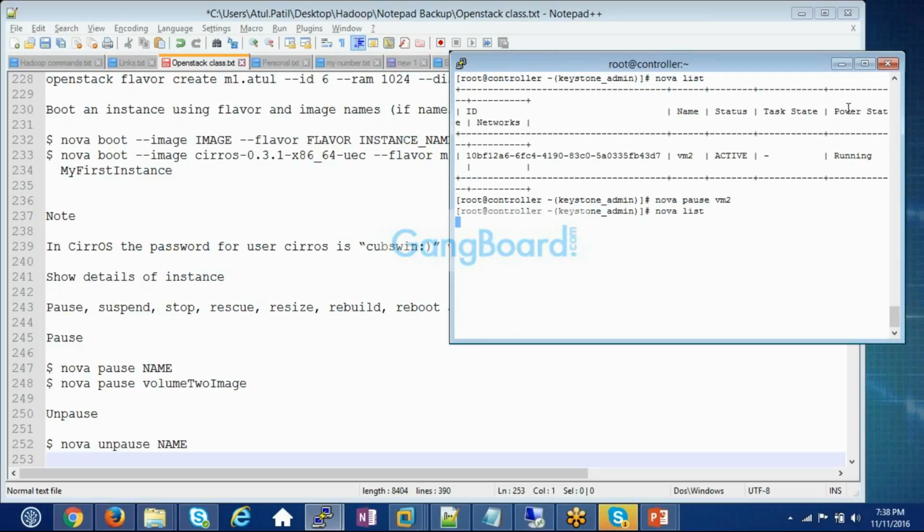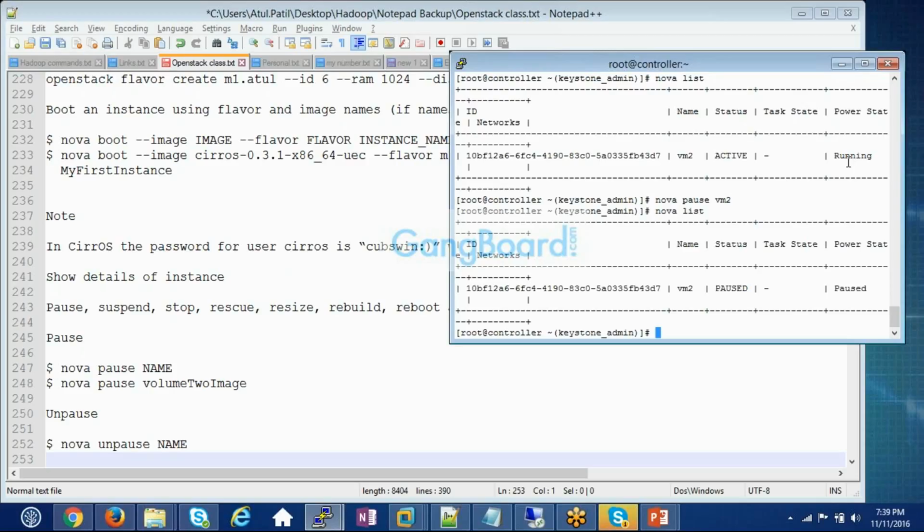It will show the power state will be pause. Okay, the status is showing pause.